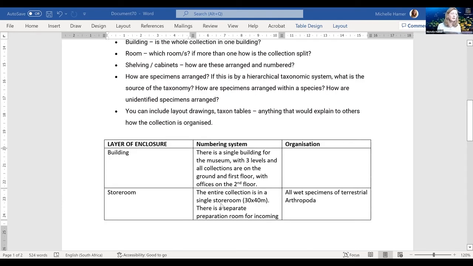And then the entire collection is in a single storeroom. There's a separate preparation room for incoming specimens. And the organization, so what's in that storeroom, it's only wet specimens of terrestrial arthropoda. Or you could say it's only Karoo fossils, or it's only pinned Coleoptera specimens.